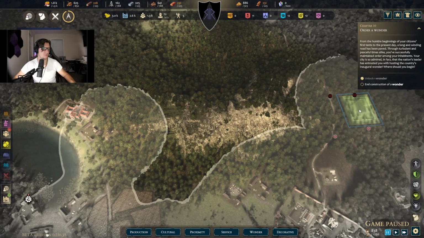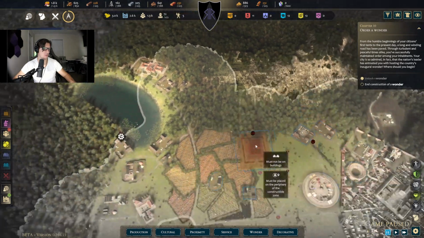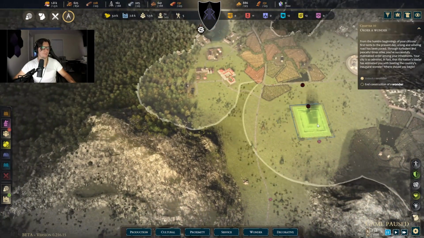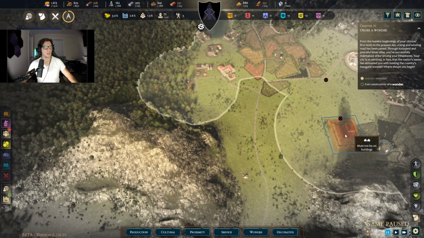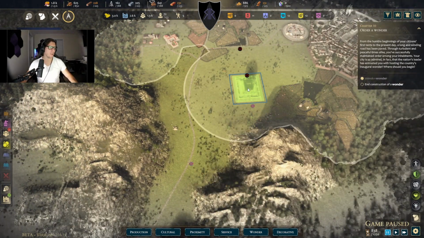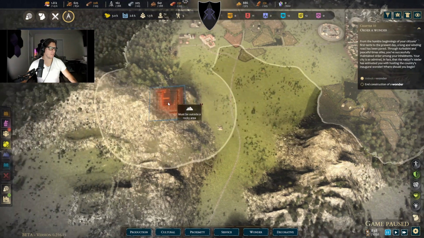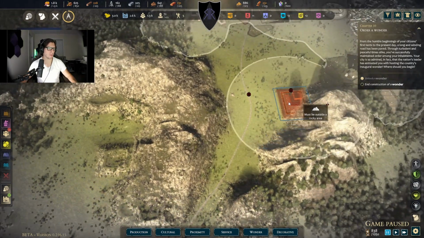I would like to put it right here. Yeah, this seems like a good place because then we can get... Well, the gold's not really going to help us. I think we'll build it out in this middle field here, right? Or, yeah, I'd like to build it closer to this mountain so that I could put something around here, but it doesn't look like I'm going to be able to do that.